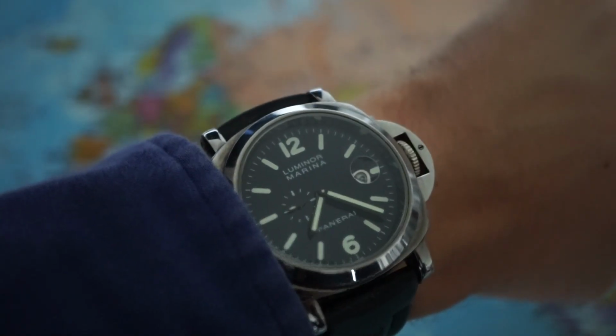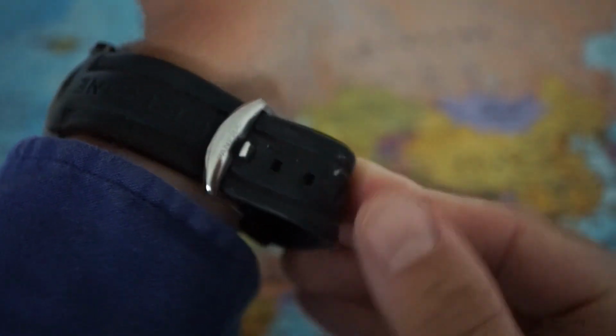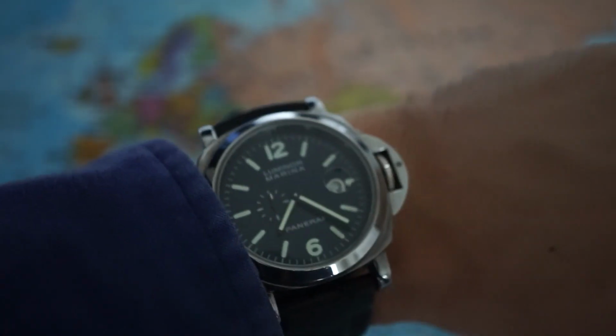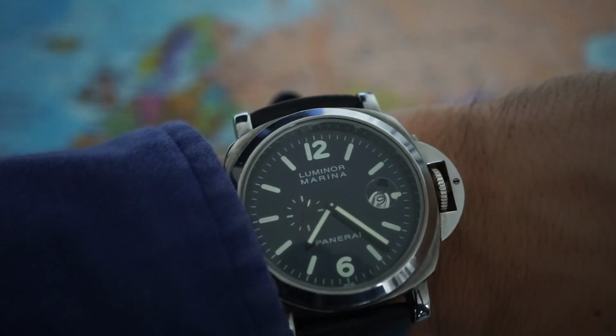So I guess if you have small wrists, or even smaller than 6¼, this strap will be too loose for you. And if you have bigger wrists, or if you're wearing a wetsuit, then you have plenty of options to adjust it. And this is what the watch looks like. I think this watch is a dream.